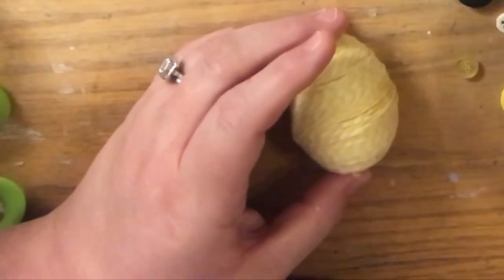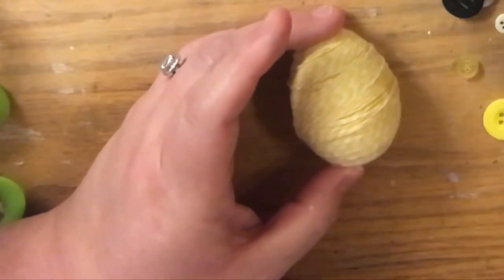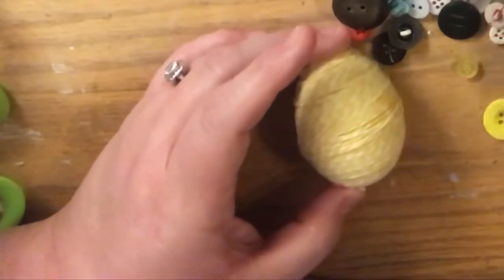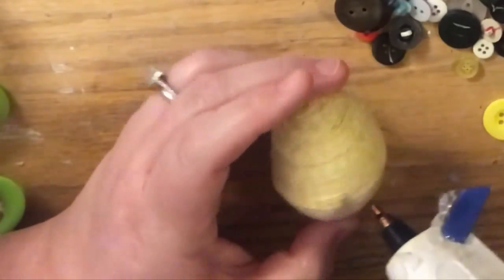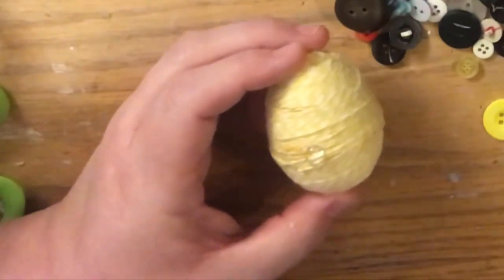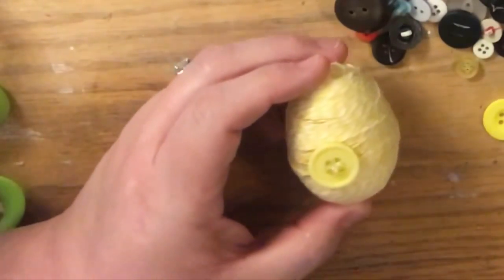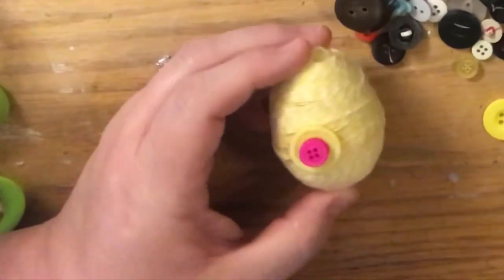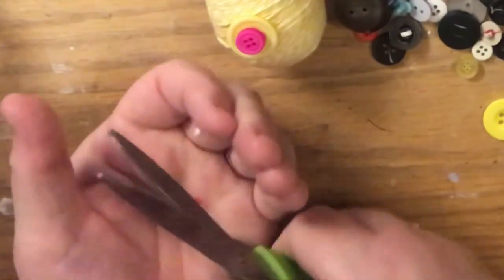Okay, so for the yellow one, we're going to do almost the same thing. We're going to stack buttons. Again, you can change this up the way you want to. So I'm kind of a matchy kind of a girl. I know I'm weird. But, you know, this yellow is kind of neutral, Eastery. It would be cute with pink flowers on it if you wanted to. If you like all the different colors, that'd be definitely the way to go. I, of course, like I said, I'm a really weird matchy person. And I put a big yellow button in there with a little tiny pink button in there. Look, I did. I mixed it up.